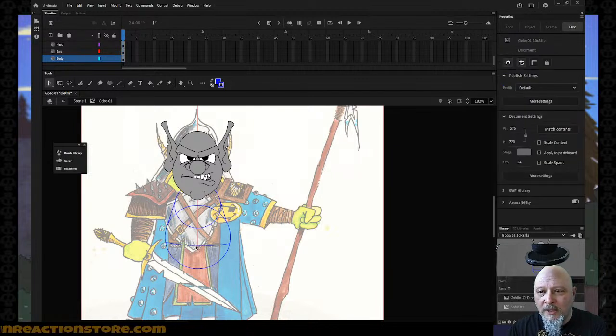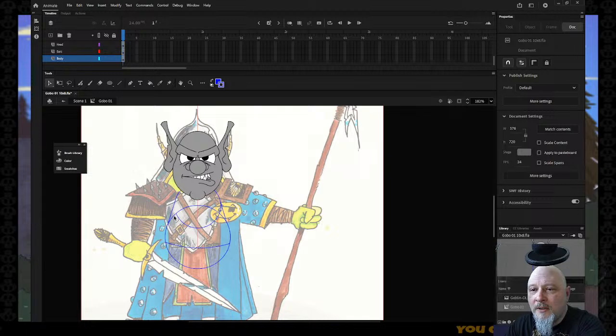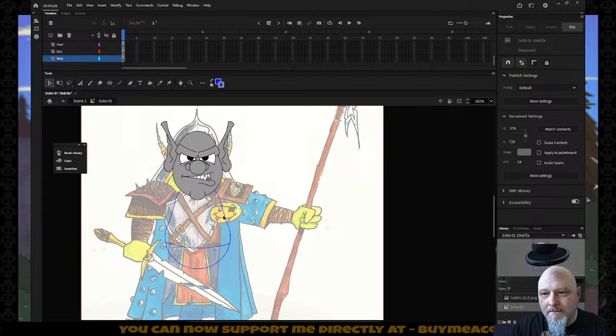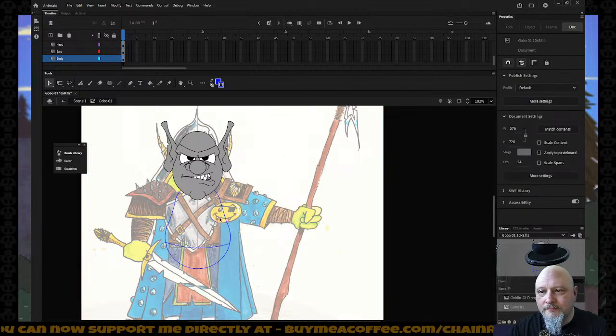And we're going to make him a little pudgy, so we're going to make the belt line sag a little bit. We're going to go ahead and get rid of all of this internal stuff. Now this is a warrior goblin.